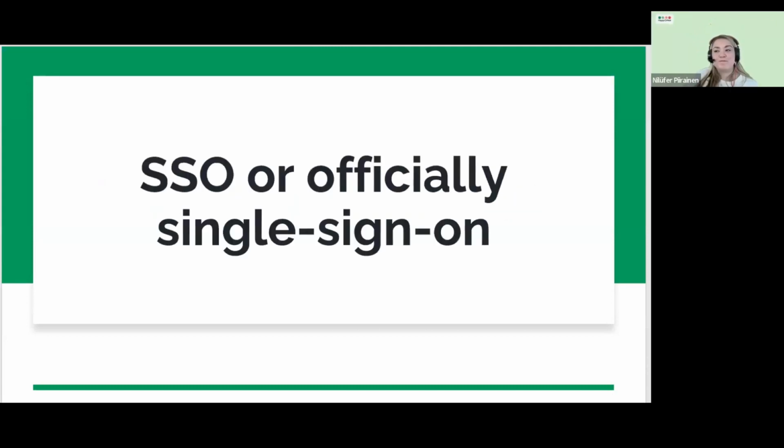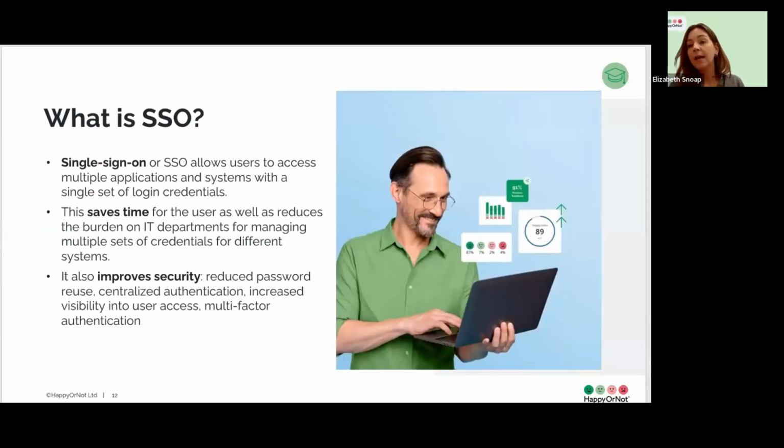So we're going to move on now to discussing SSO, which is another new exciting feature that we are able to enable for our customers, also called single sign-on. Single sign-on is going to allow your users to access multiple applications through one set of login credentials. So basically, with HappyOrNot, instead of having to use your individualized password and email that we've set up for you, you can choose to connect it with whatever SSO your organization is already using for other applications.